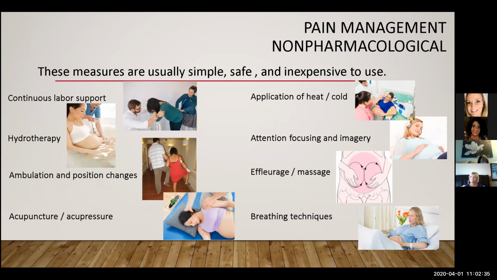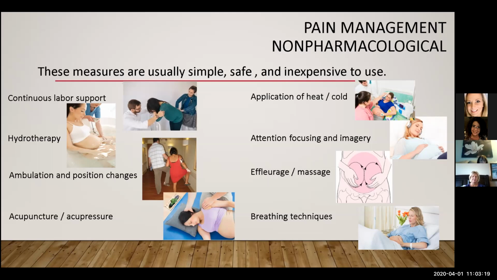Acupuncture and acupressure, we want to help relieve any pain during labor by applying gentle pressure, which involves stimulating the key trigger points, and applying a firm pressure to areas that might be bothering her. Sometimes it's the hips, sometimes it's the back. It depends on her and what she's reporting to you. Application of cold and heat have been very widely used, and women rave about how much comfort and distraction it provides. So for instance, if you apply a cold compress to the forehead, sometimes that moves their distraction to the coldness of the cloth.